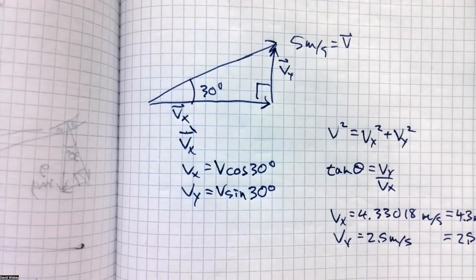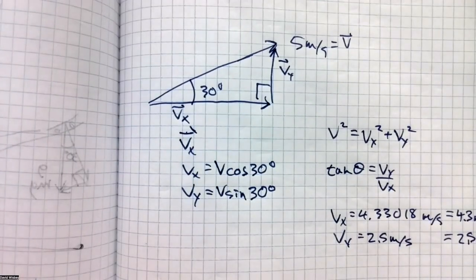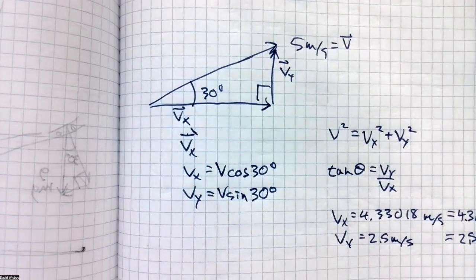So now we need to look at this and say, all right, our components. For x, it's pointing to the left, so that's negative, and then it's also pointing downward, so y is also going to be negative. Here, E is the only one where both of those are negative.